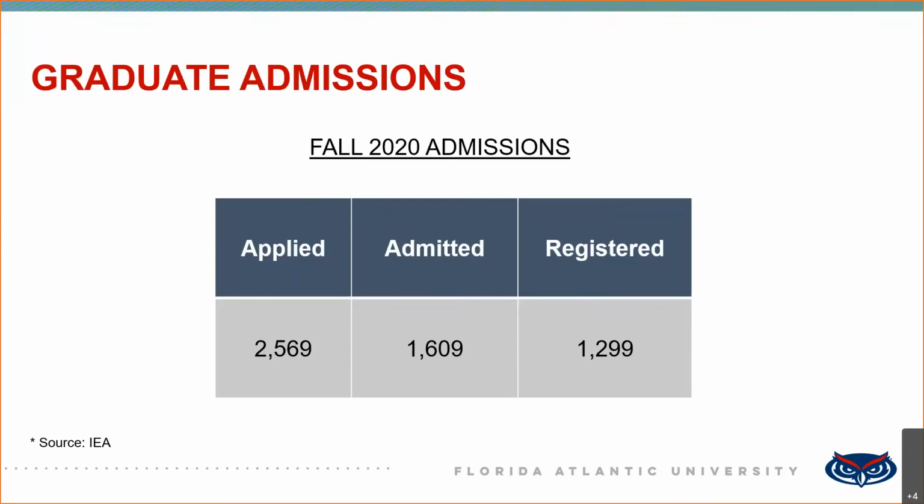Supplemental documents are things like your personal statements, your resumes, letters of recommendation. You really want to make sure that if it's listed there on the program sheet, you're turning in those materials so that you can be given full consideration for admission. That would be a reason why you would get a no decision, or your application would be marked incomplete. Incomplete means you didn't turn in a transcript that was required, or you didn't turn in test scores that potentially were required. So you can always call or email our office to ask about your application status.